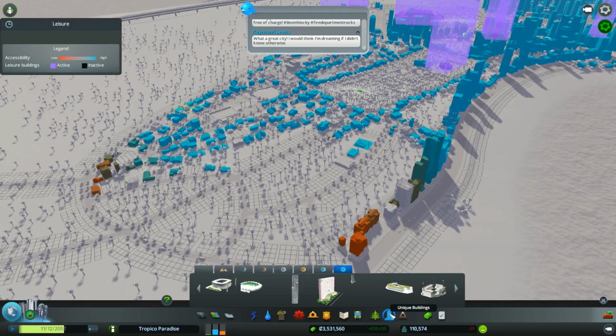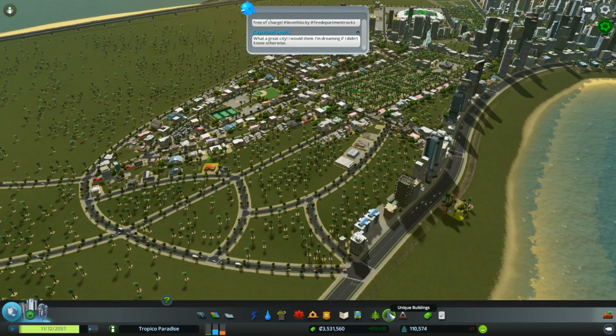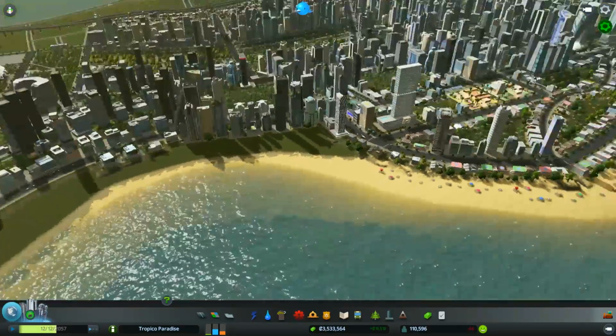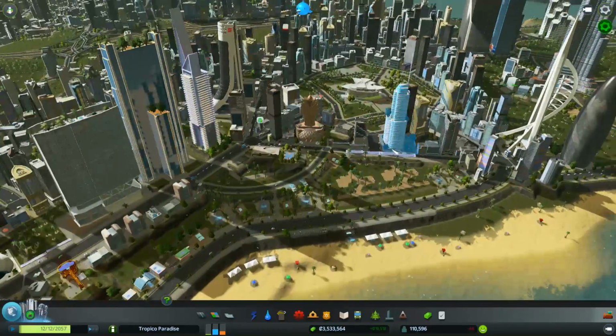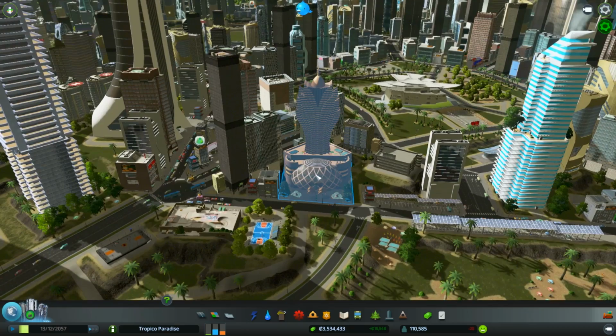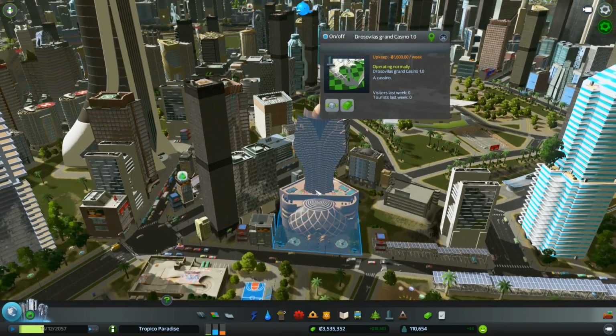It's fantastic. It's made by an asset creator called Drosovila, I believe. Link is in the description below. And since we already have kind of a casino area over here, we're going to pop it down right next to his. This is the same one, also made by Drosovila. That's the name up top there. You can see Drosovila's Grand Casino 1.0.